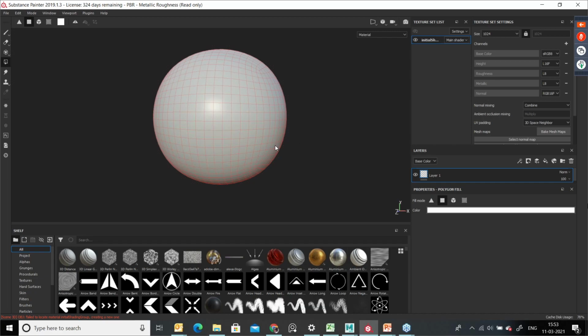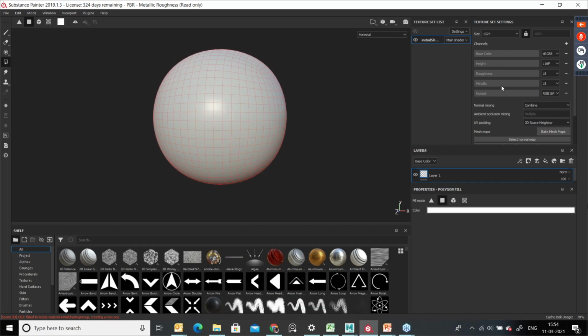When you do that baking process, the low resolution model looks like a high resolution model. It is a fake kind of effect, but it looks realistic. That illusion makes things very realistic. Because of that, industry prefers to work in Substance Painter. In the texture set, we can find the number of objects from our geometry. In texture set settings, we can identify the base color, height, roughness.